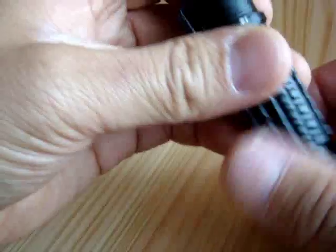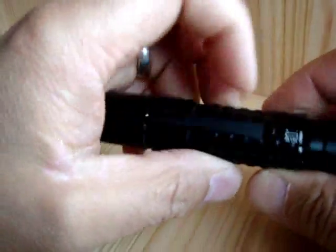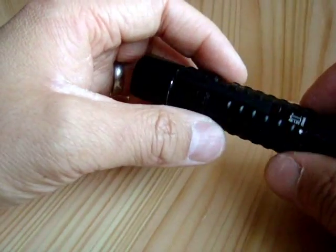Pretty solid overall. It's got a nice shirt clip, which I think is a nice little feature for a flashlight this small. It keeps the flashlight secure in your backpack so it doesn't fall down to the bottom and get lost and things like that.